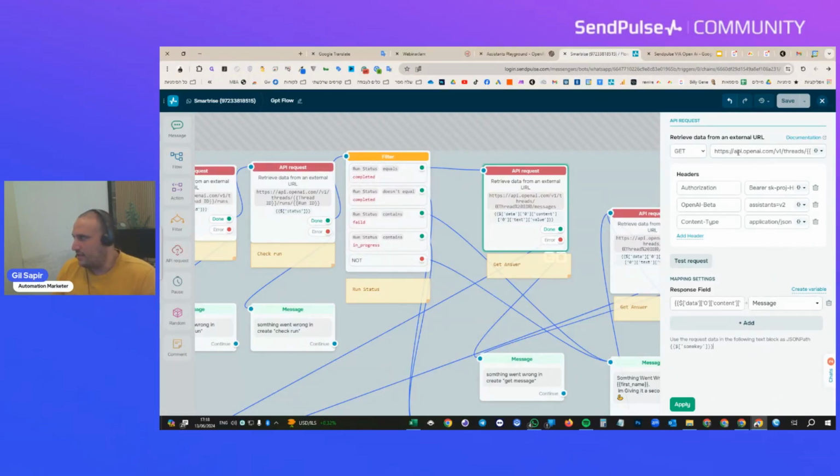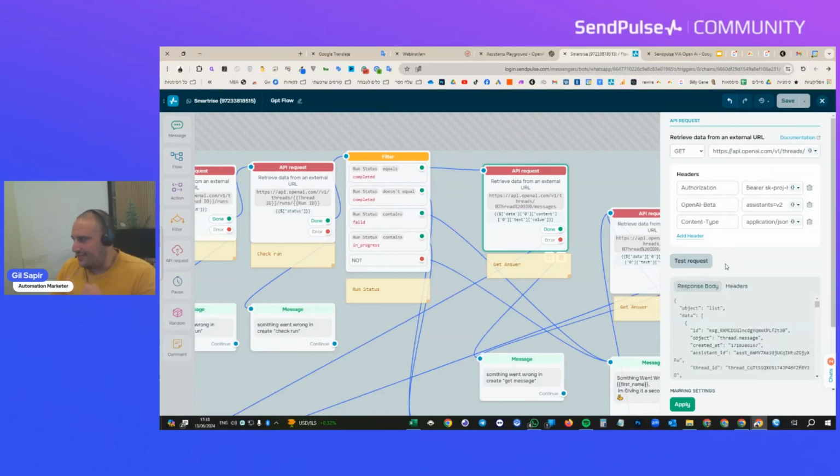I have a request that I'm sending as a get to OpenAI: please give me the thread ID and the messages that were created in the run. This is saving after I do the get call.